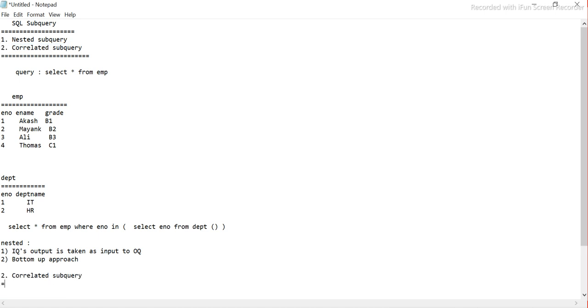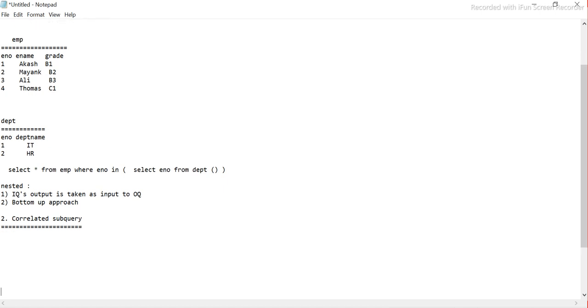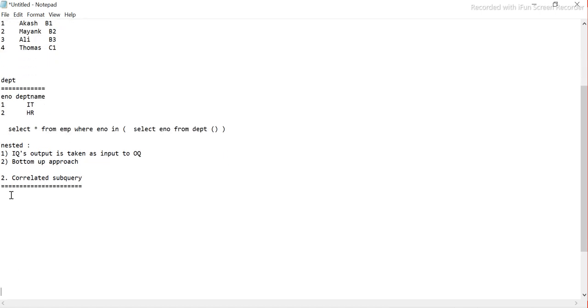A correlated subquery, as the name suggests, is basically related. So inner query and outer query both are related here. For example, let me copy paste and I will show you later. In this case the inner query is executed first. One more thing I want to clarify: in is nothing but the equal to operator only. When the inner query is giving a single row, in that case we can write equal to. But in case we have multiple rows as part of the output from the inner query, then we have to write in, guys.